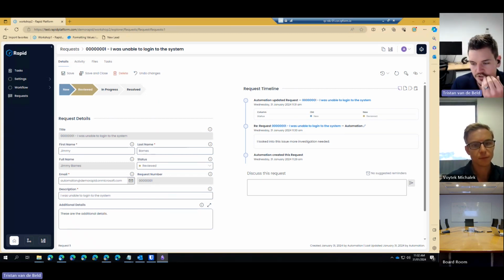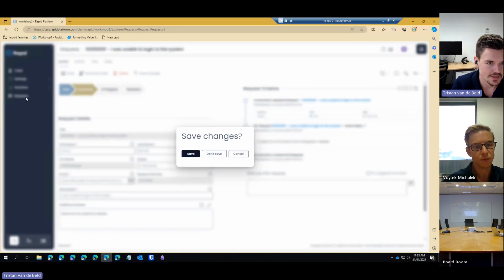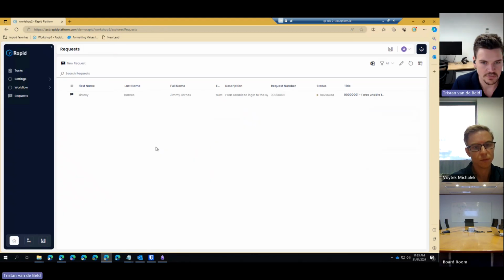So the next thing I wanted to do was show you how to set up a Kanban board. So maybe you want to manage your different requests across a Kanban board. But then it would be nice if rather than having to go requests over here, so let's just save that. Because the reason it's asking for a save is because I changed the status on the pipeline. And then having another item here called requests Kanban, it'd be nice if I just had a request home and then I had different tabs over here for each of the pages. So I'm going to show you guys how to do that now.